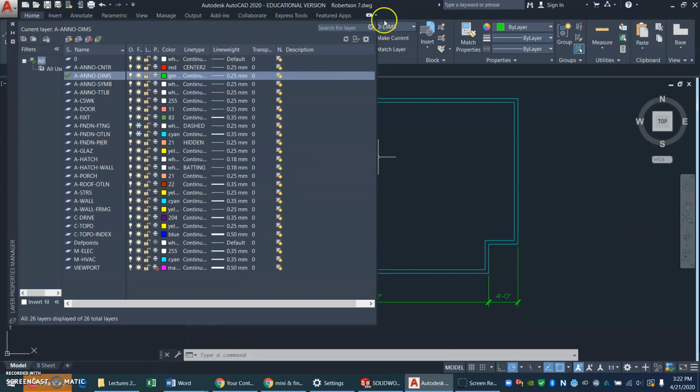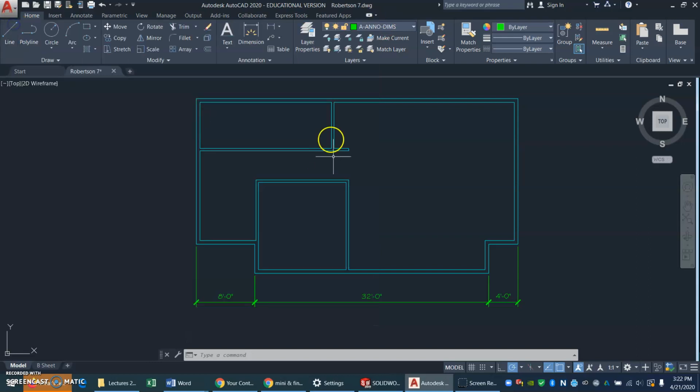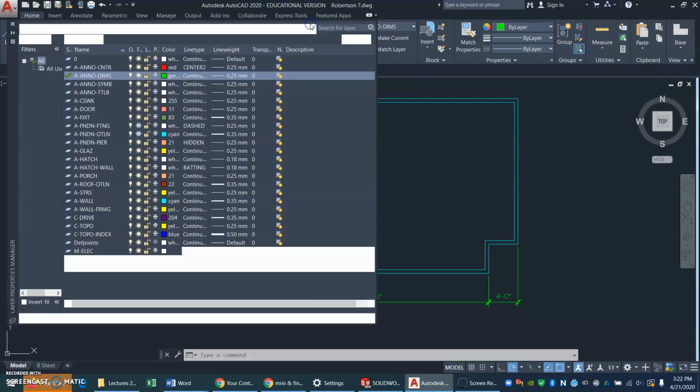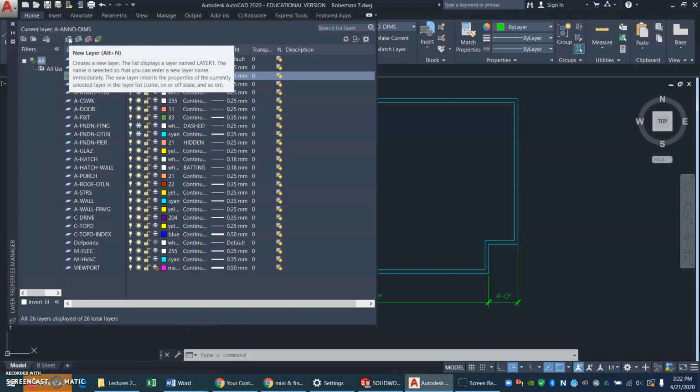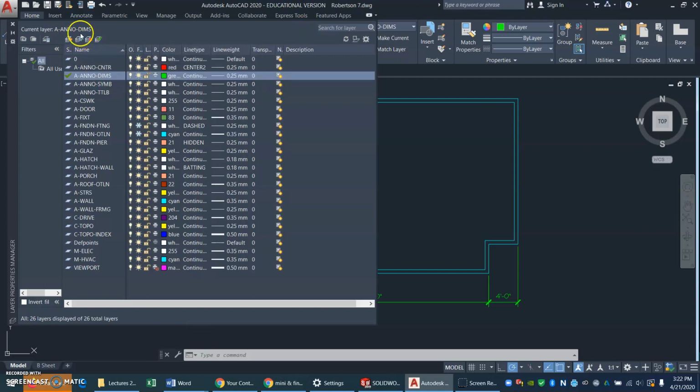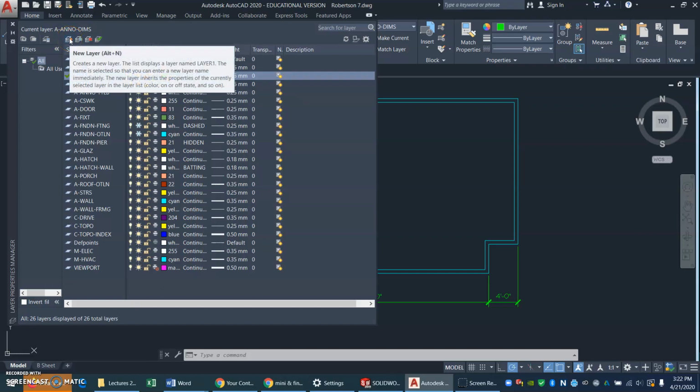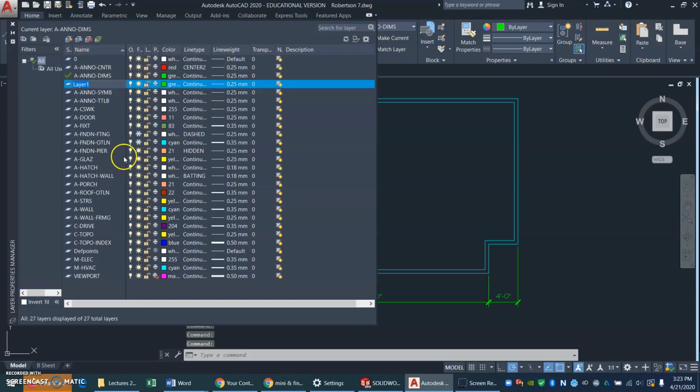So what I did was I clicked on this Layer Properties button that manages layers. Here are all my layers, and I'm going to make a new layer. I'm going to look at these stacks of layers up here and just hover over each one till I see which one lights up and says it's new. Ah, it's that one.